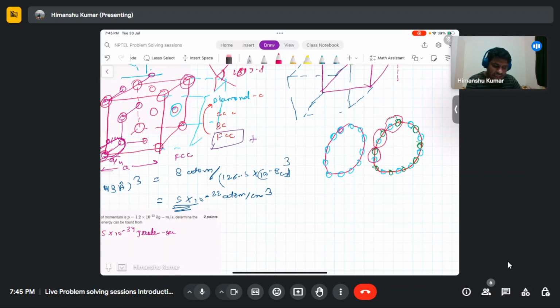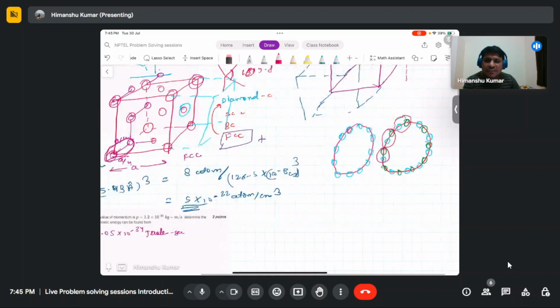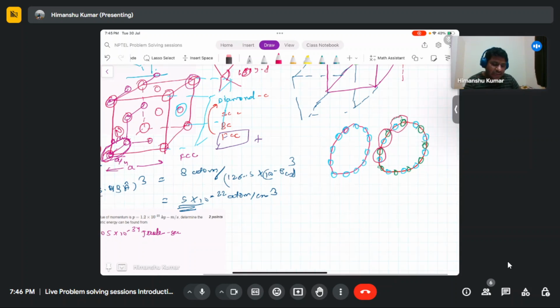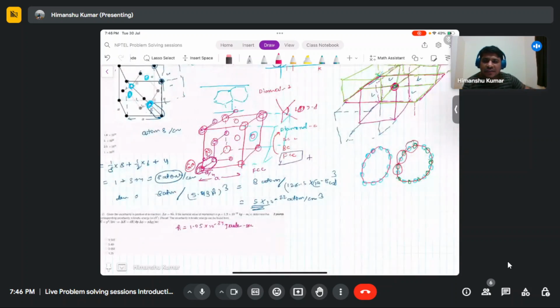Similarly, there are other kinds of structures where you can put different kinds of atoms, like gallium nitride, which is one kind of semiconductor. Basically you put gallium at one lattice point and nitrogen at the other lattice point. So those are different kinds of geometries. Is that a basic overview? Is it clear?